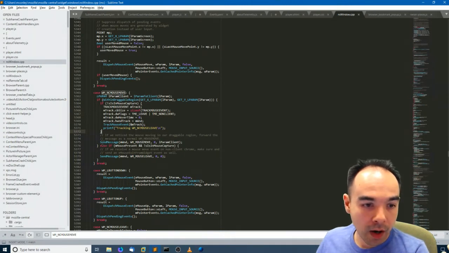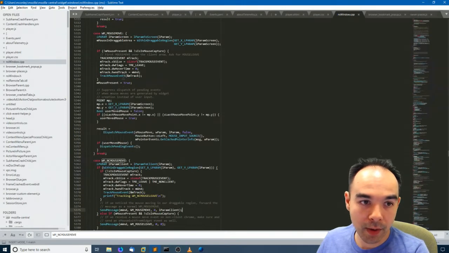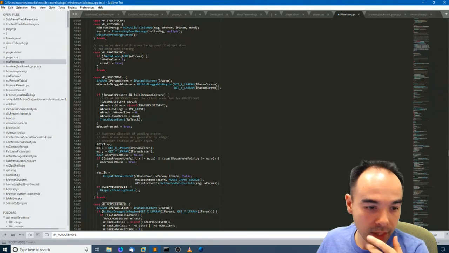And then over here, this is the responsible line. We dispatch a normal mouse move event back into the event loop. So we kind of redirect, so that it seems as if the mouse moved over the client area. And WM_MOUSEMOVE is up here. And I'm not sure what's going on, but I tracked it down to this.